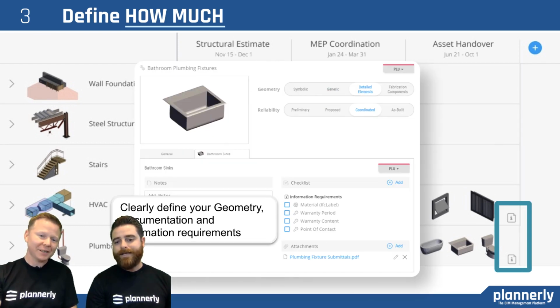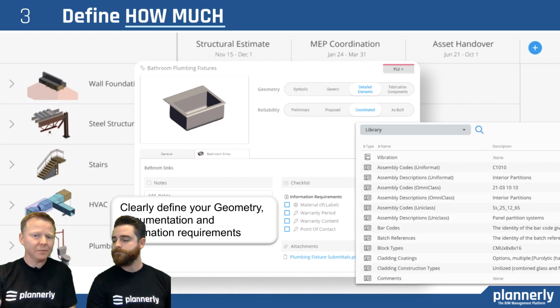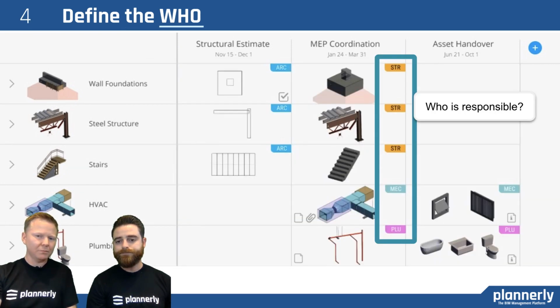Right. And then within each element, there's information needs. There's information requirements, so the level of information, level of geometry, or even documentation items that you might specify for each element. Yep, and bundling all of that up into a visual, very intuitive grid type approach is really powerful to be able to understand it and communicate it. And here are more information requirements that might be required.